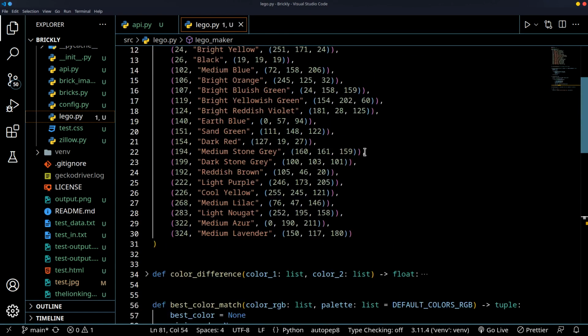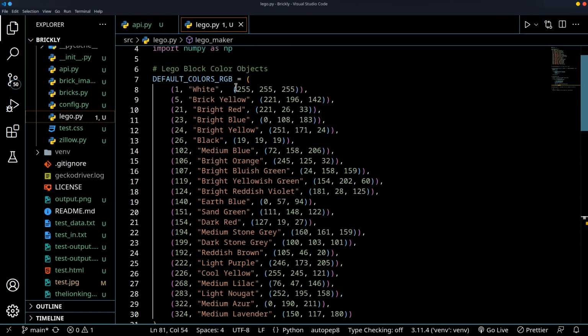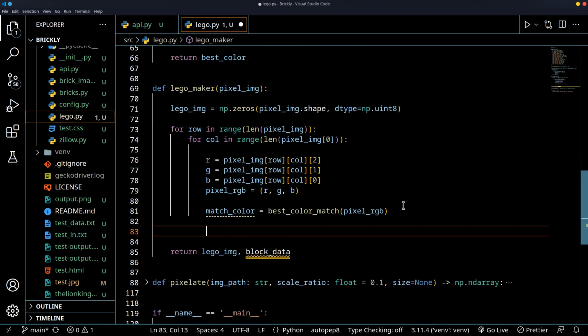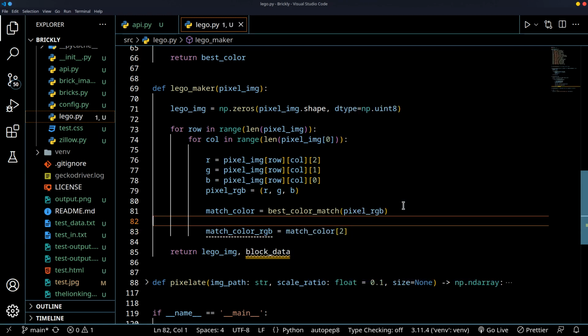Now remember, our matching color is not just going to be the RGB data, it's going to have all of the data about the block. So the RGB data is index number 2. It's the third part of this. So what we want to do is say our match color RGB value is equal to the match color in the second index, the third item.